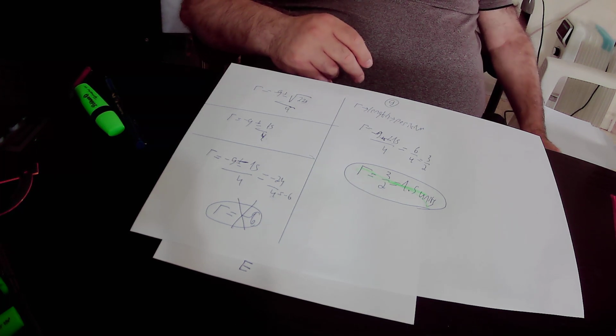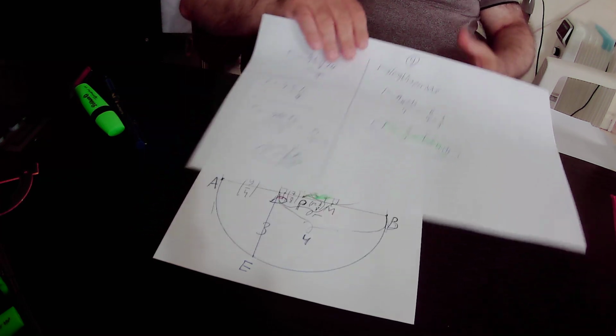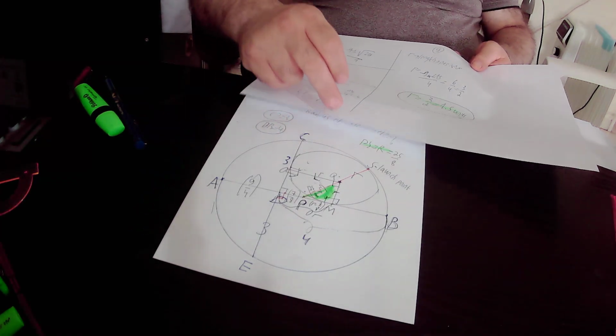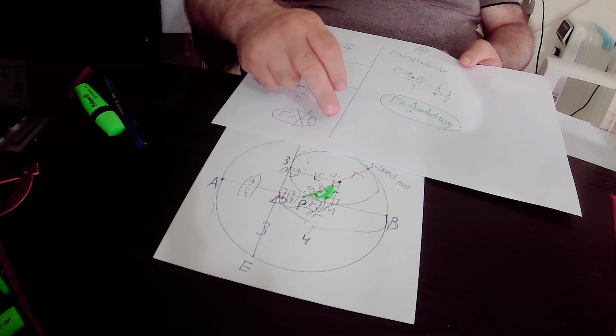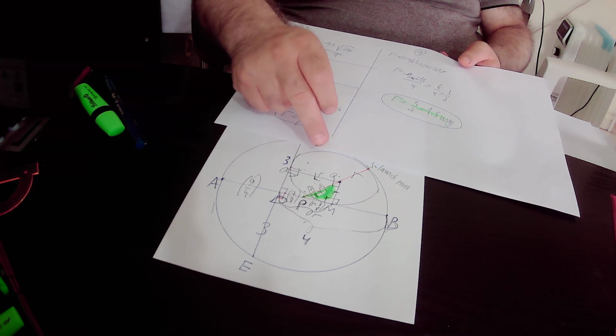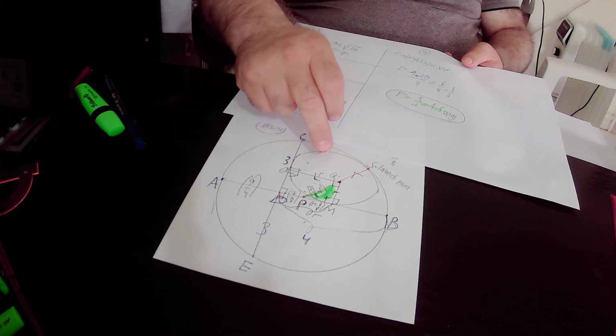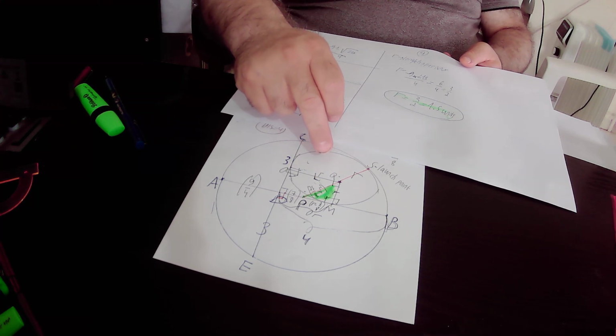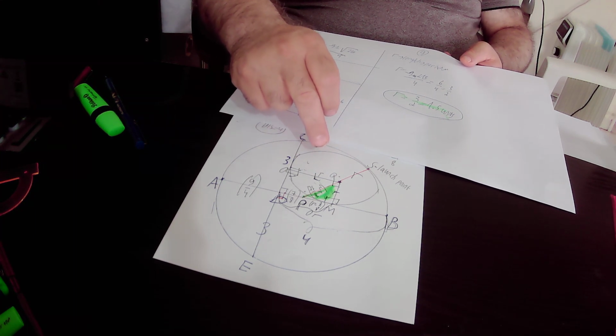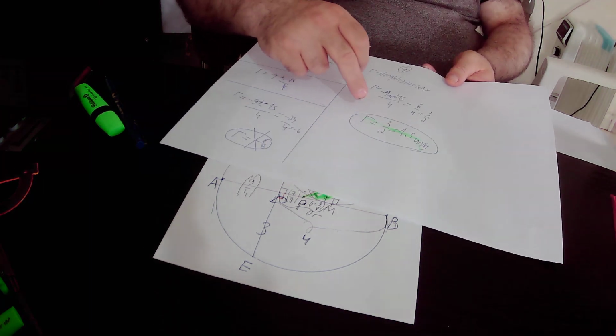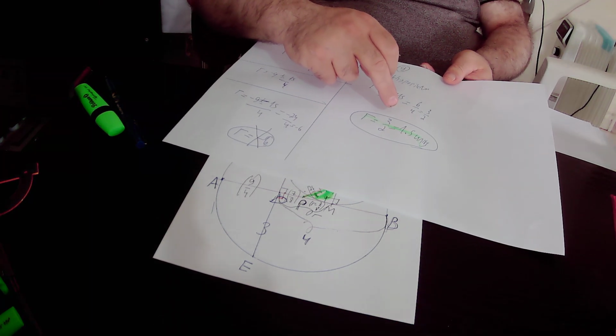So in conclusion, we found that r, the radius of this small circle, is equal to 3 halves, or in terms of numbers, 1.5 units. I repeat again, the radius of this small circle, that is to say small r, is equal to 3 halves, or in terms of numbers, 1.5 units.